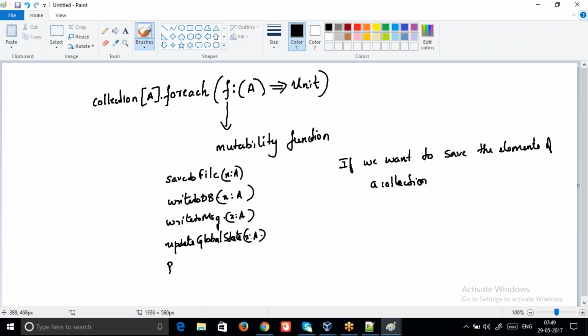Or you want to print on console. We can use print also, because print takes an element and returns a unit. We know that. And what is this A? What parameter is this A?